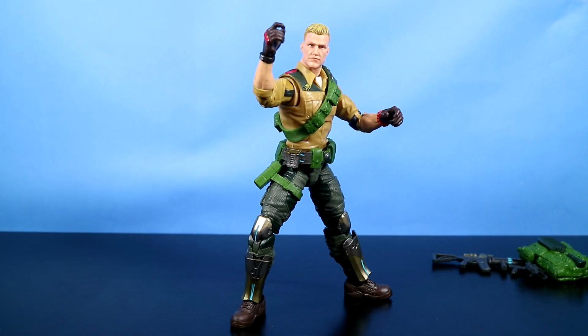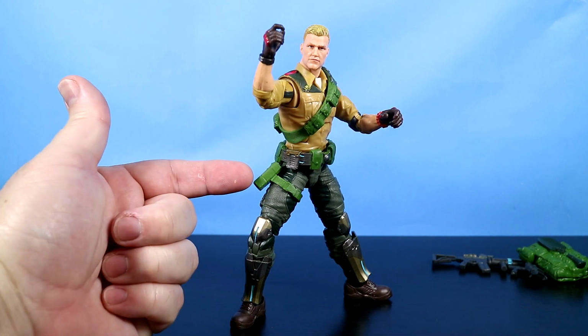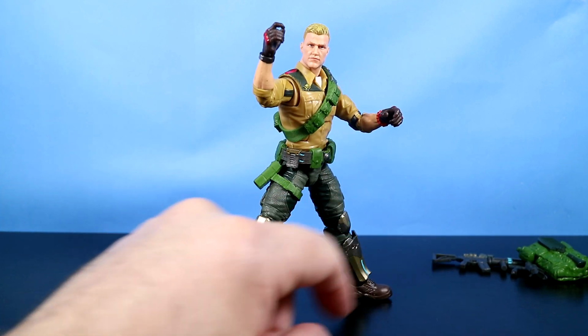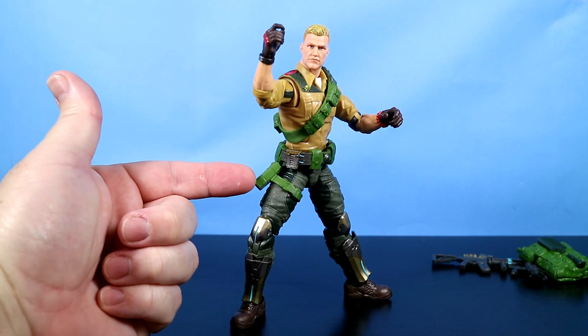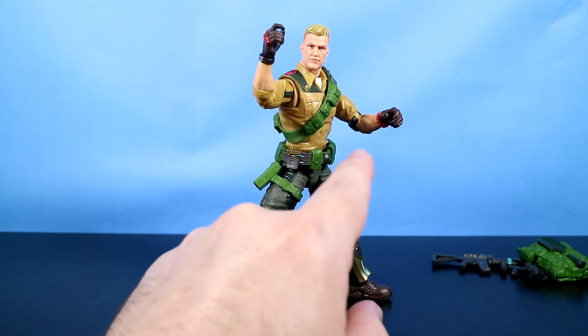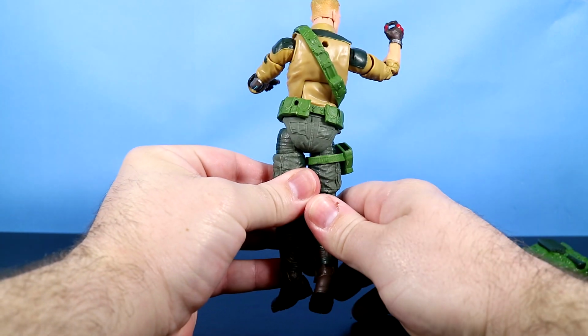So there are 3 things that you can remove off of Duke. You can remove his right thigh holster, gun holster. You can remove the belt, and you can remove the bandolier. The easiest piece to remove is the bandolier. The next one would be the thigh holster. You just kind of pull it down the leg. The belt you can remove, but it's the most difficult. You've got to really squeeze his legs together.